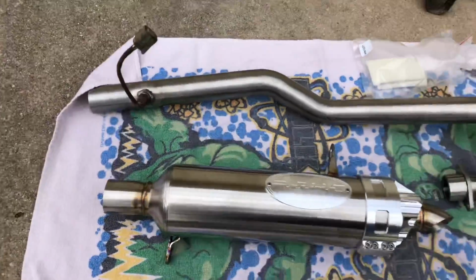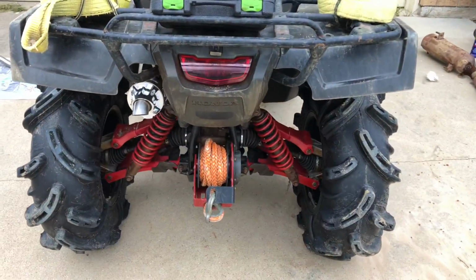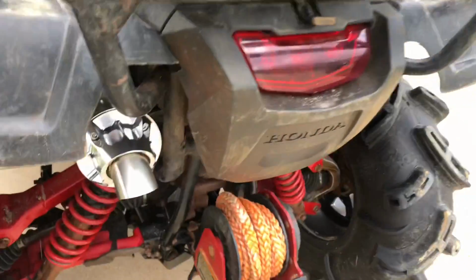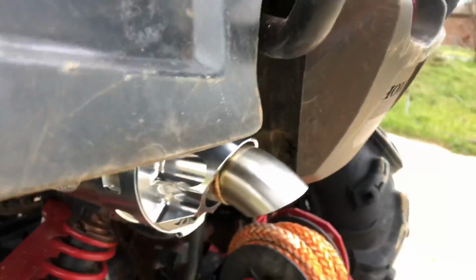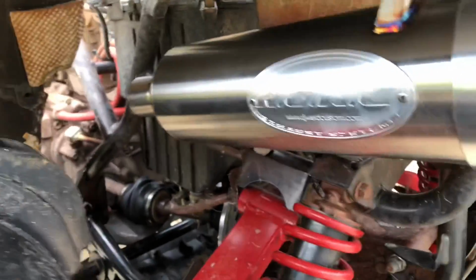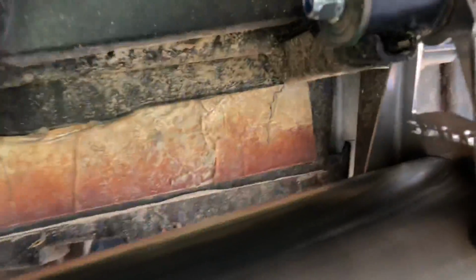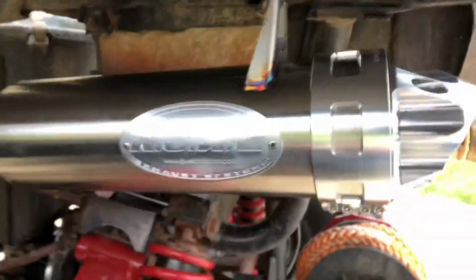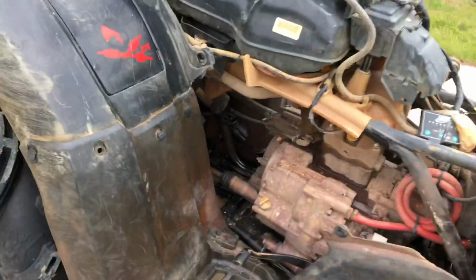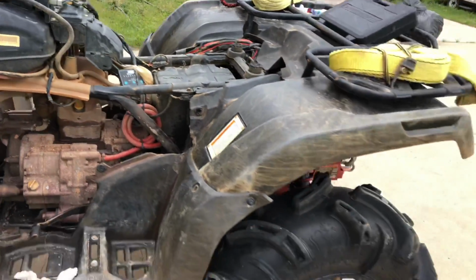But here we go. I will be back in a few seconds, I guess. And just like that, we're done. We got the exhaust all installed. No, I'm kidding. I just temporarily hung it right there into where it's supposed to go. But like I said, I put the two bolts in there and the nuts. They are lock nuts. Put those on there just to hold it in place. And now I'm going to get the pipe and route it through and try to get that thing to stay. We'll see what happens. But yeah, it looks good though.